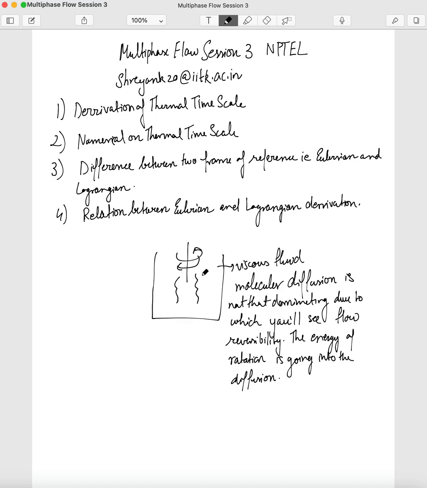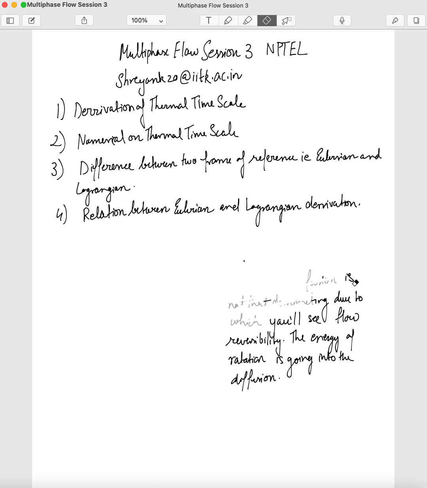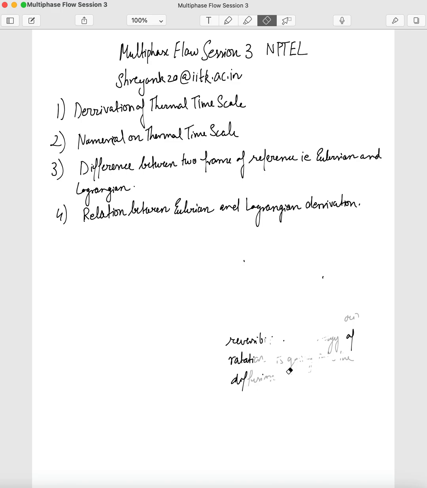Most of the dominance is by the fluid flow, that is, the pressure gradient applied in one direction, which leads to the flow of streamlines in one direction. Then when you reverse the pressure gradient, you will see it comes back. That is the point I would like to clarify. I hope it is clear now. If you have any doubt, you can always mail me at this email address. That is all for the doubt regarding the last session.